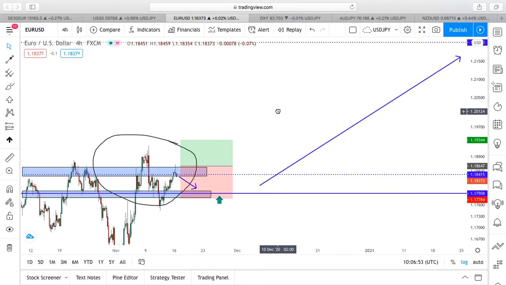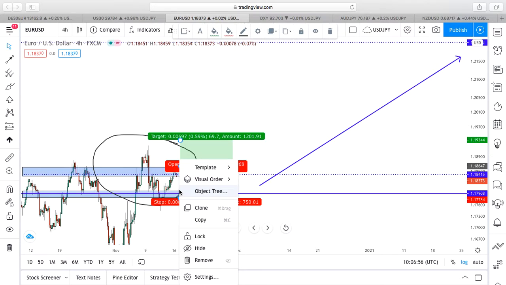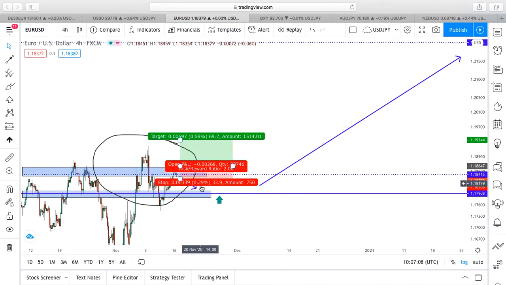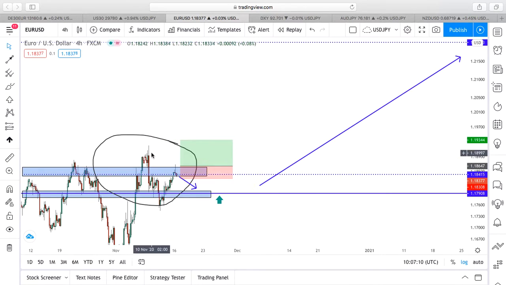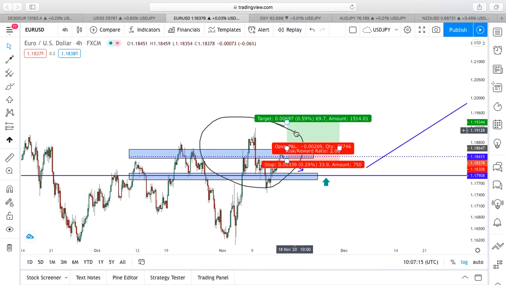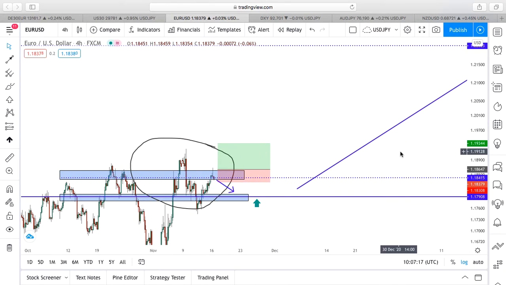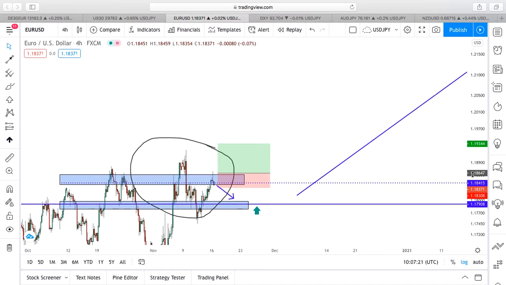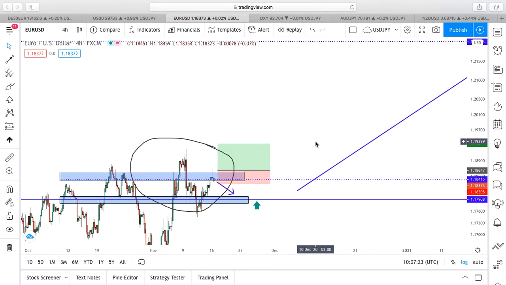So what we will do is put our stop loss below what we will consider a new support area, right? So this resistance or buy sell zone will now become a new support area. We can put our stop loss just below this level, and you can see that's 33 pips. And again, we'll leave the take profit where it is, and that would be a 70 pip gain, right? So we're risking 33 pips to gain 73 pips. Again, that's still a good trade.